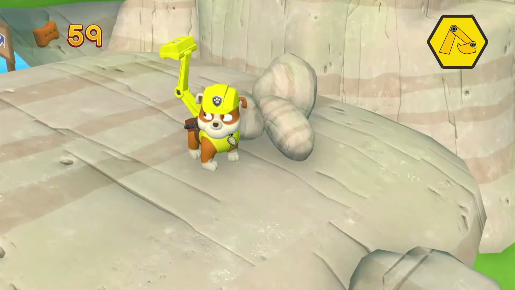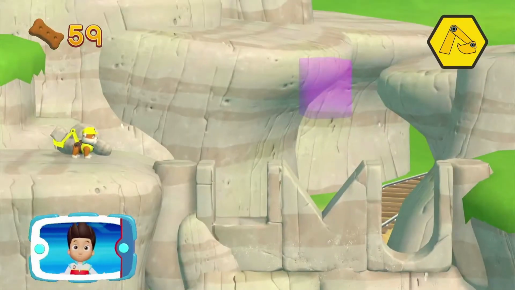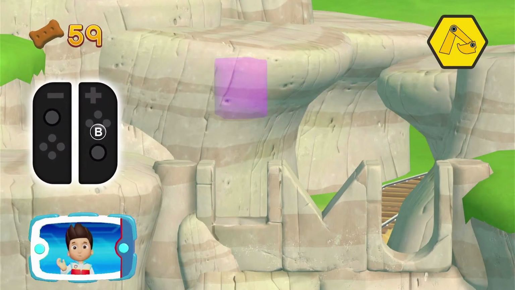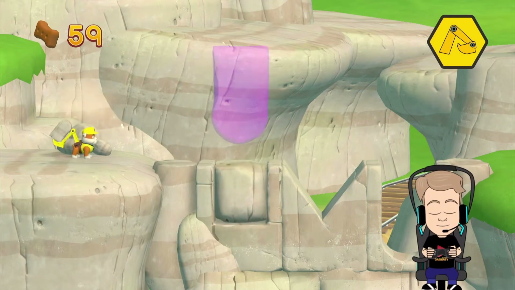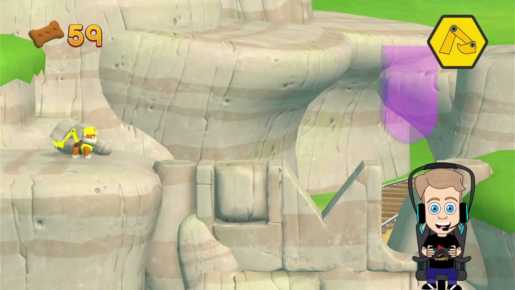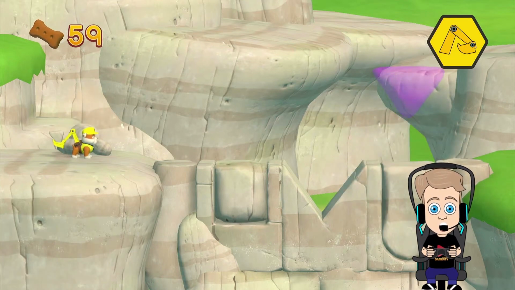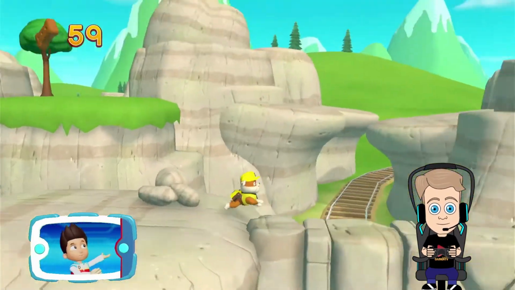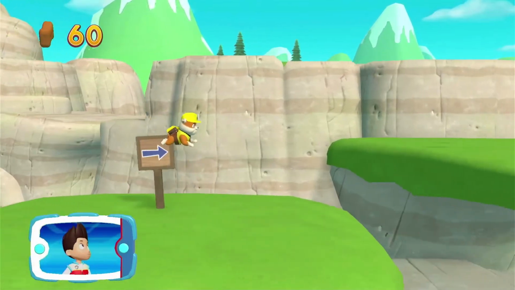Pup direction to the right spot. Use the left stick to press the B button to play. You did it! These are funny shapes. We placed all the rocks and helped Rubble to repair the path. Now we can reach the bunnies. You got the pup treats.